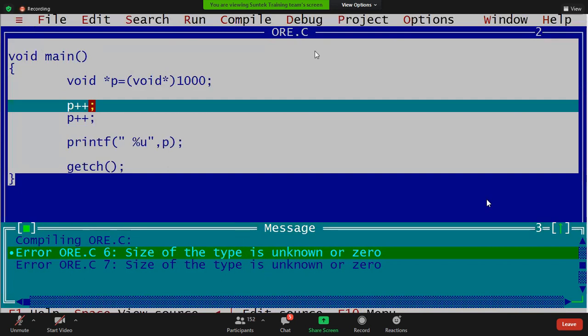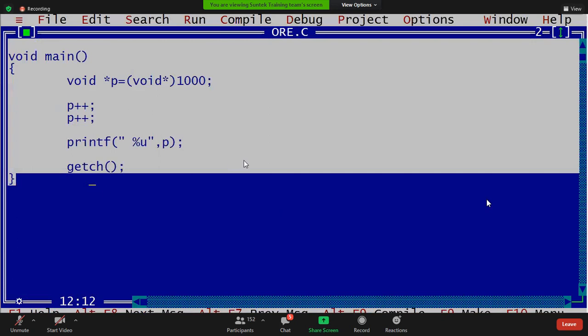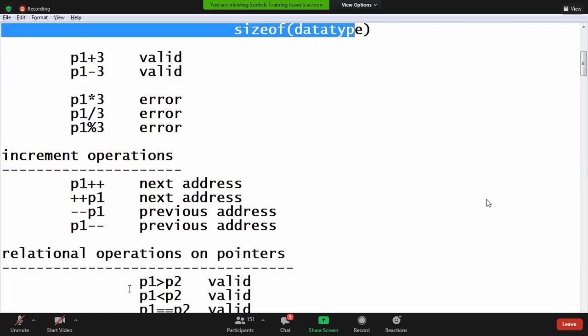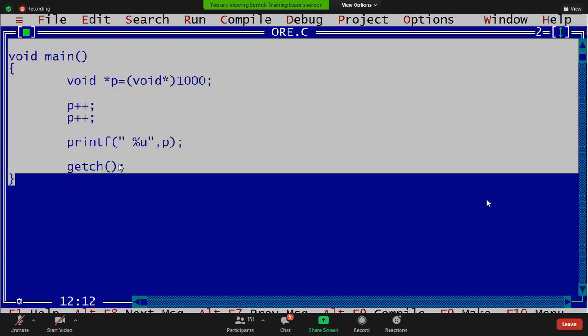We cannot increment or decrement void pointer, guys. Because we don't know the size, there is no type, right? How many bytes does it have to move? Integer pointer will move 2 bytes because integer data is stored in 2 bytes. Character pointer will move 1 byte because that character will be stored in 1 byte. Float 4 bytes because that will be stored in 4 bytes.